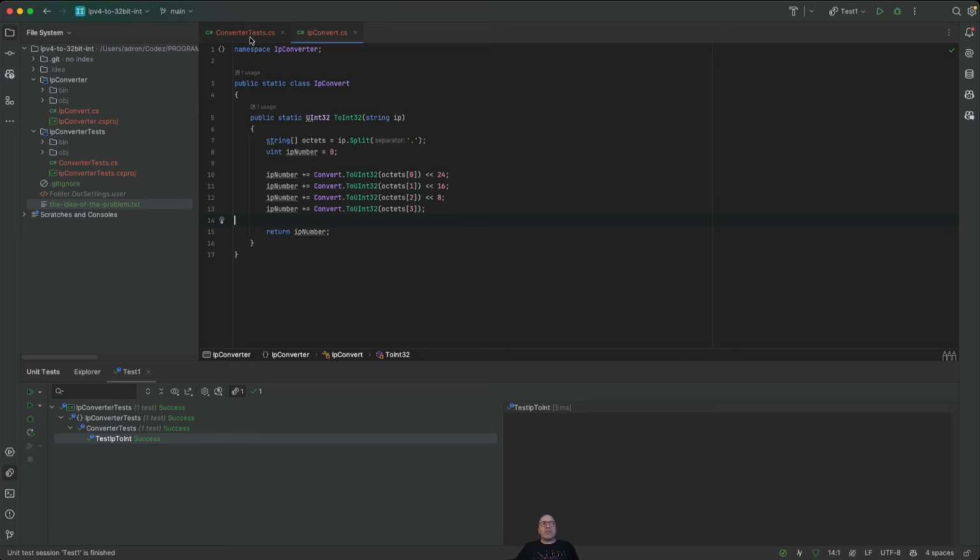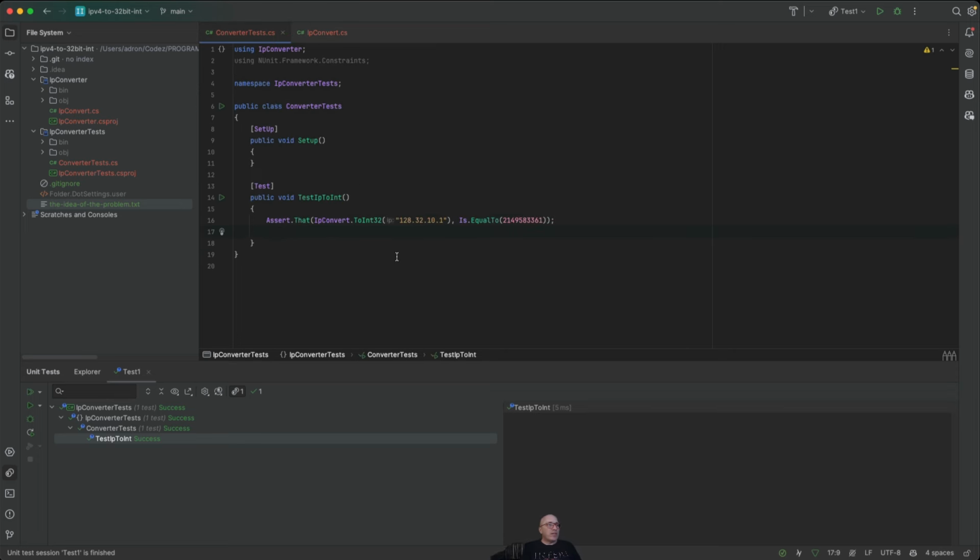Let's add some more tests, because obviously one test is leaving a big gaping hole. And let's actually add tests too. Unlike how I've kind of been doing it the last couple times, where I'm just adding a bunch of asserts in one test, which is not actually really good practice. So let's do test 0 IP, or that doesn't actually make sense. Let's test IP to int all zeros.